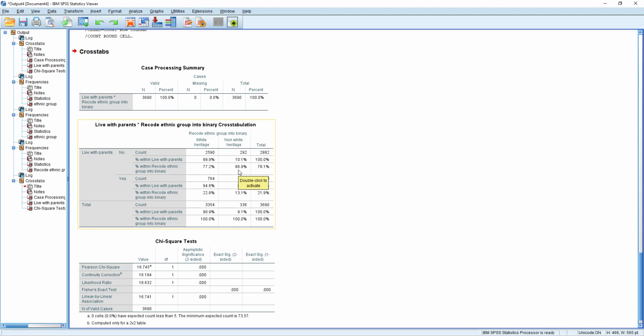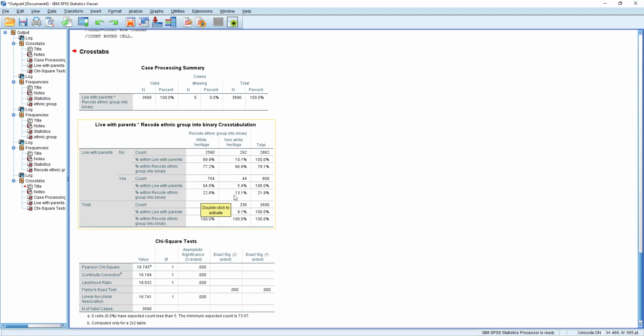If we look at students of non-white heritage, we can see that 86.9% of those students are not living with parents. If we look at the bottom here, for the students who are living with parents, we can see that 22.8% of white heritage students are living with parents. That's almost identical to the total, the entire survey. And that's obviously because the majority of students in this survey are of white heritage.